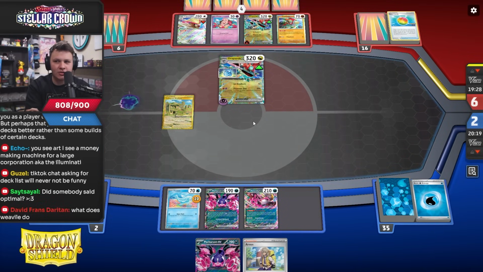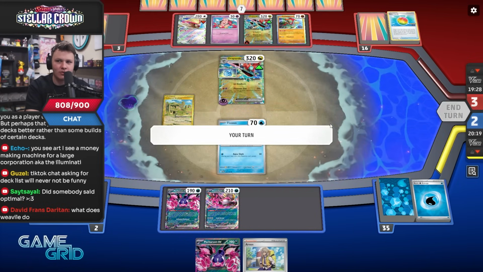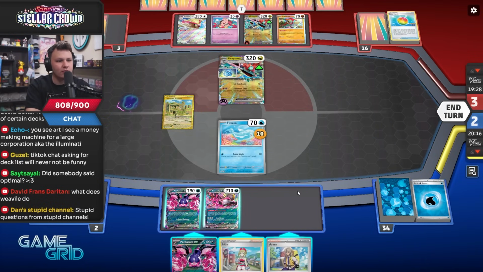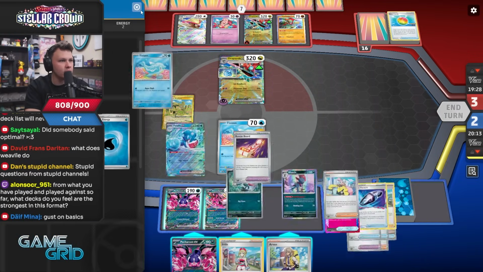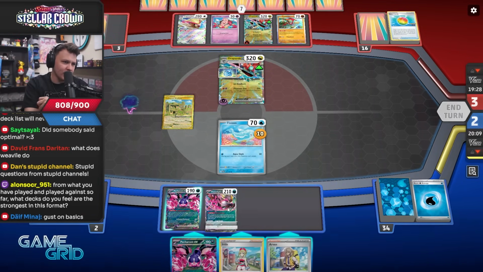I guess I could just 2-hit KO the active, right? Like that's fine. So like push this. Off return. What does Weavile do? Bodies fools. I need an energy. I need a lot. We should definitely just start with this.